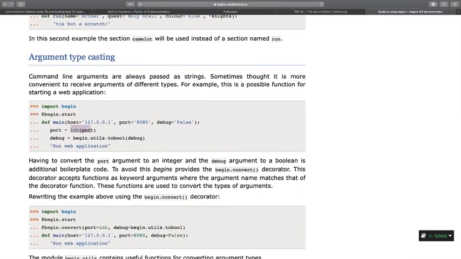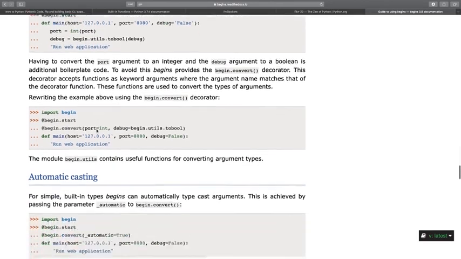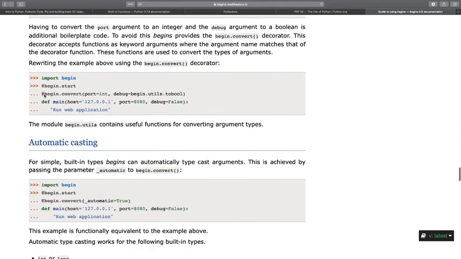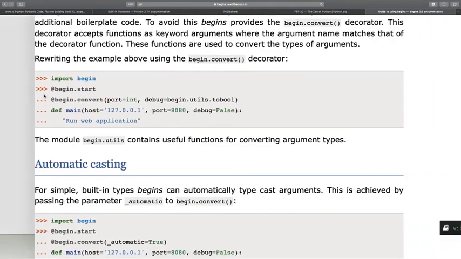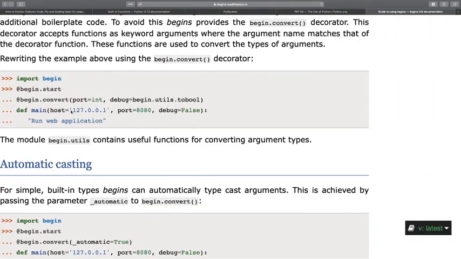We can use the built-in Python, you just convert a string to an int. If you have a string of 1, 2, you can cast that into an int of value 12. So that's what they're doing on here. However, there we can also do begin.convert to say, well, this port thing in here, when given a string, just automatically convert it into an int.